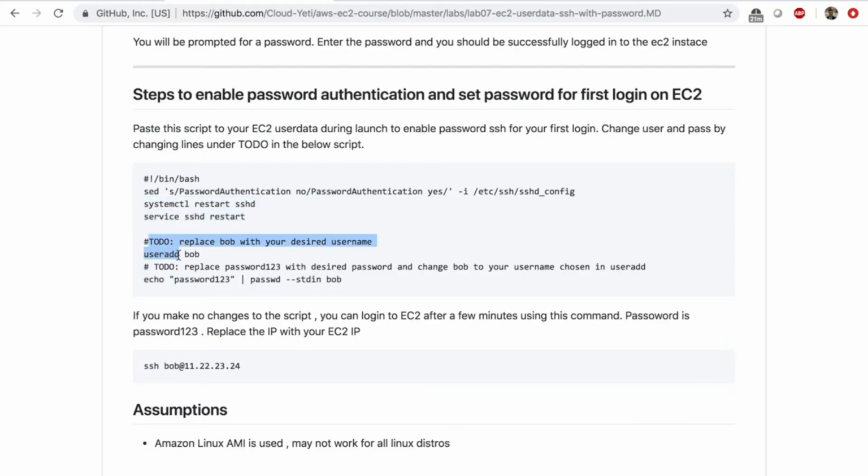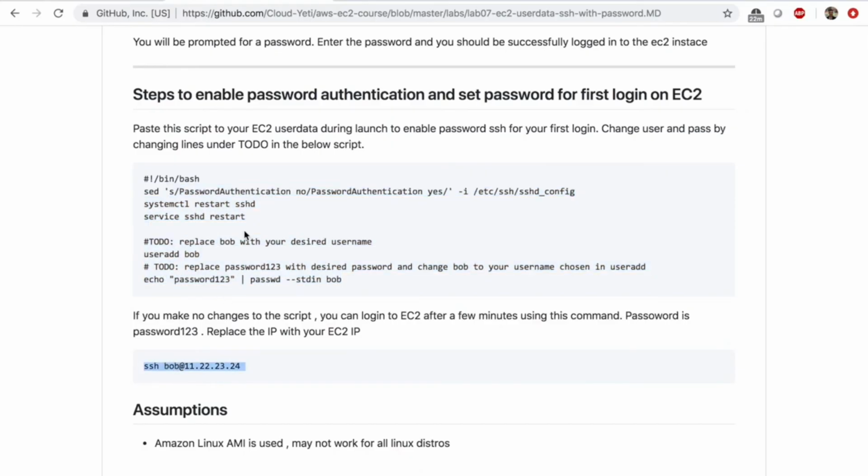Now in here, you can enter the name of the user that you want. Instead of Bob, you can have your name in here. And the password that I chose for Bob is here, but you can change the password as well. So when you choose these two things, or you can leave them as default, you can copy this, and a user with the name of Bob and password of password123 will be created. And we can log into the EC2 instance as that user, like this.